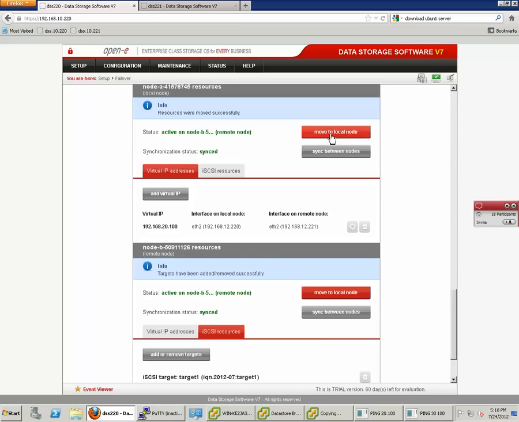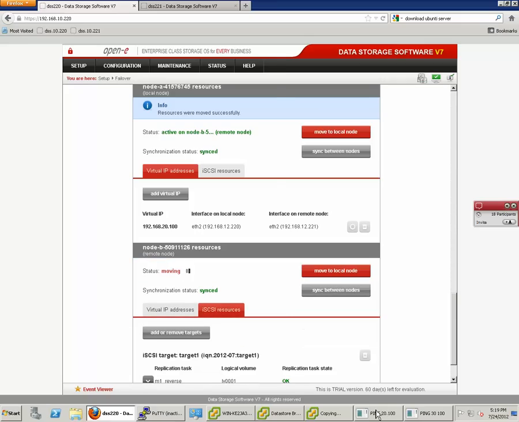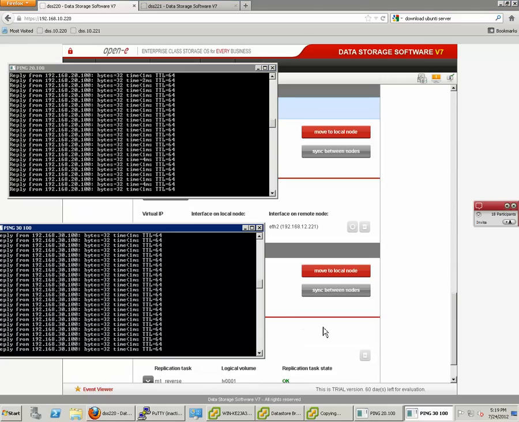You see, I lost the ping here, and now resources are moved to node A. The activity is moved to node A. Next, I can come back and move this back to the remote. So that's a kind of failover, failback all the time. So move to the remote node.